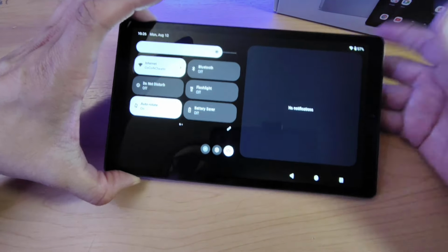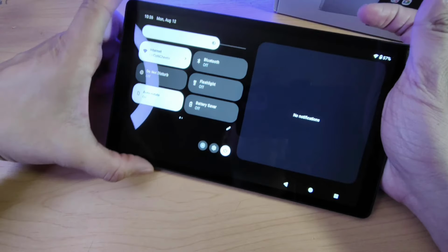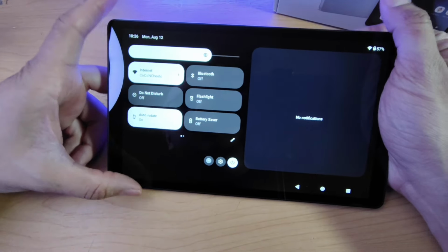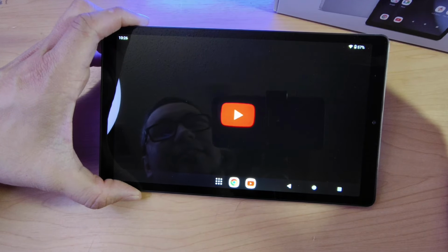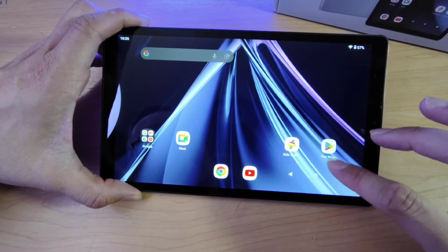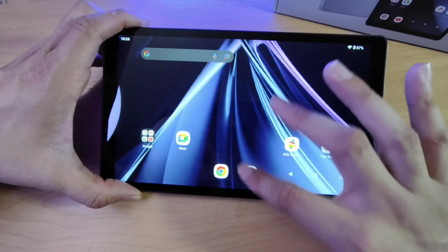As far as brightness goes, I would say that it's not super bright, but again, if you're just using this at home or on a road trip, right, taking your kid using this in the back seat, I would think that this is going to be a good little tablet as long as it's connected to Wi-Fi. Let's see if YouTube crashes again. I'm trying to give it time to update. A lot of these apps have time here, but again, basic stuff.